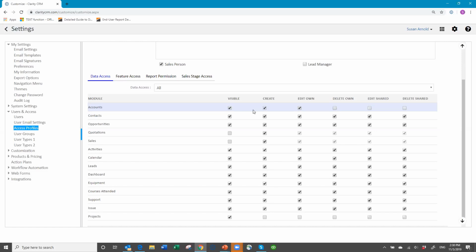And so that person is responsible for keeping that record up to date. Another person who can see the record can see the data, they can add activities, they can add opportunities, they can add all of those things, but they can't change the data in the fields. So that's what that edit shared means.